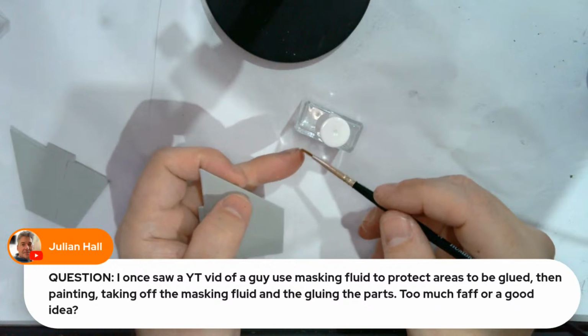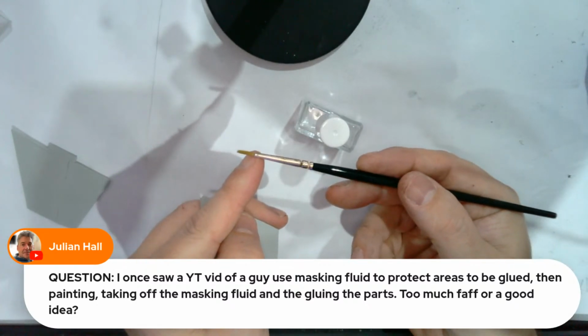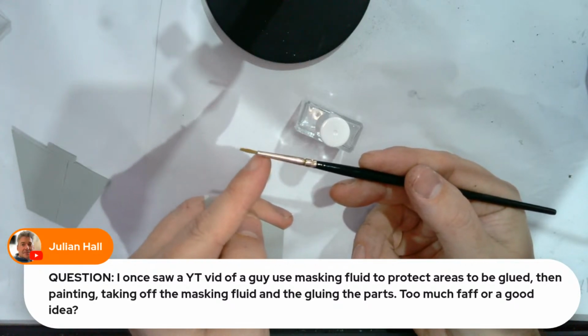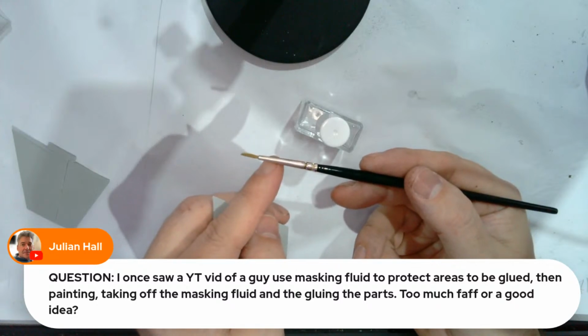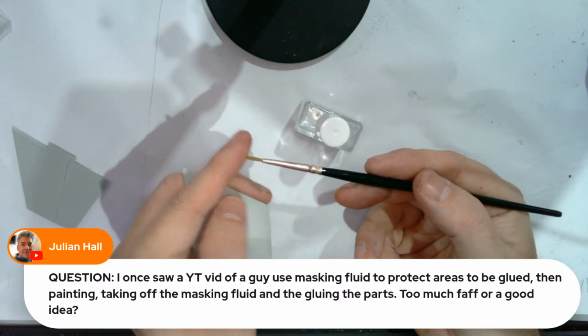And the same with paint. The reason you don't put the whole thing in is if you get stuff up into what they call the ferrule. This is the ferrule of the brush. That's where the bristles are, so all of these are glued in at some point here. If you get this solvent on that glue, it'll probably dissolve it. If you get paint up there, it's very difficult to clean it out.